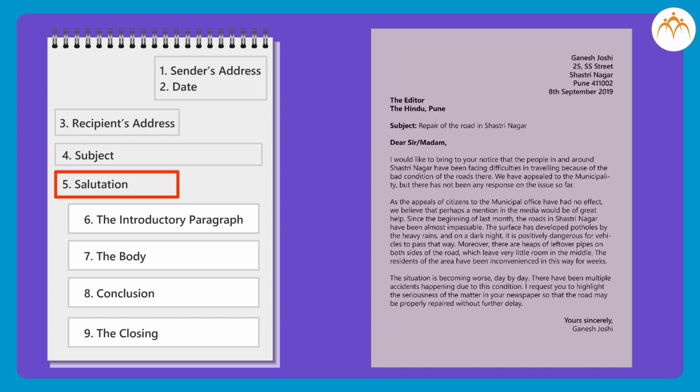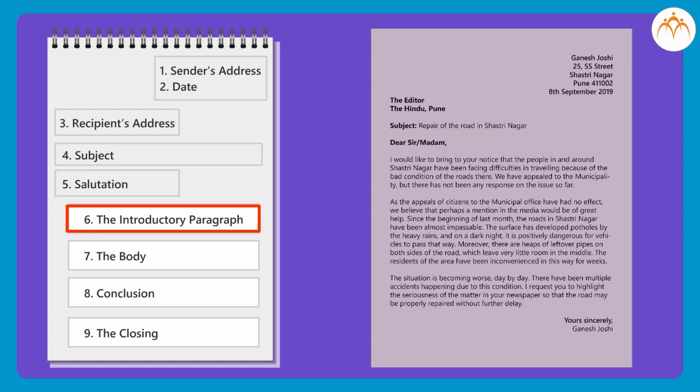Fifth would be the salutation. The salutation will address the individual that the letter is being sent to. This is usually written in the form of Dear Sir or Madam. If we are writing business letters or addressing them to government officials, we write Respected Sir or Madam. Example, Dear Sir or Madam. These days, the language of business letters has become semi-formal. Previously, we used to write Respected Sir or Madam, but now it is okay to write Dear Sir or Madam.